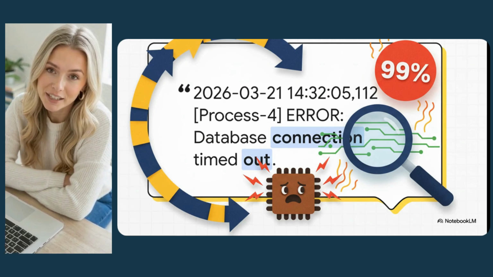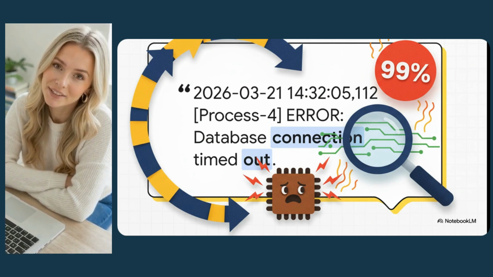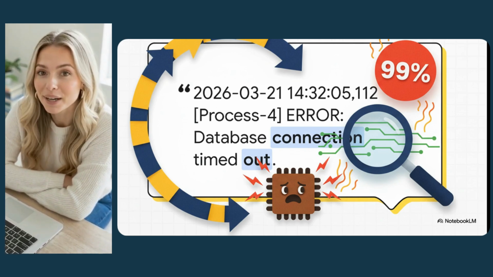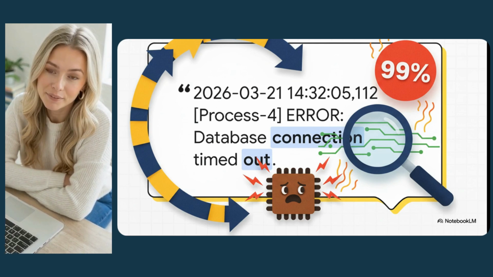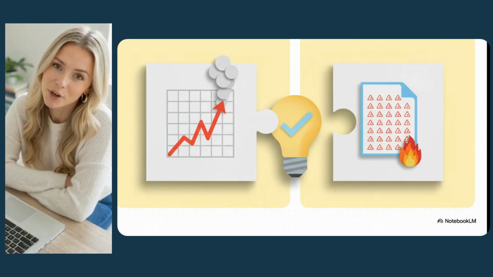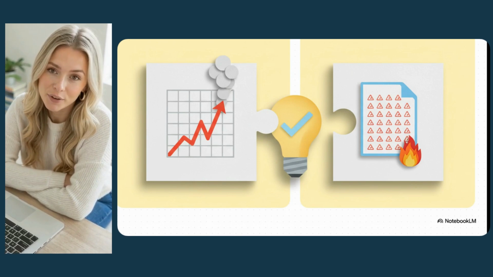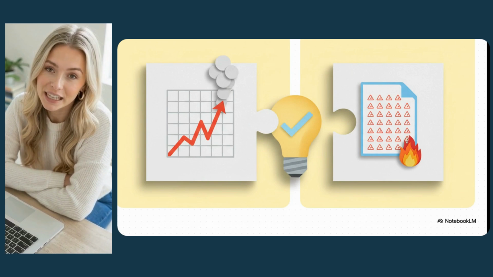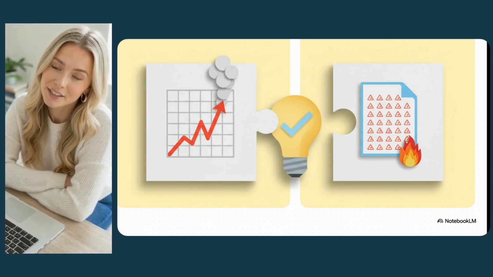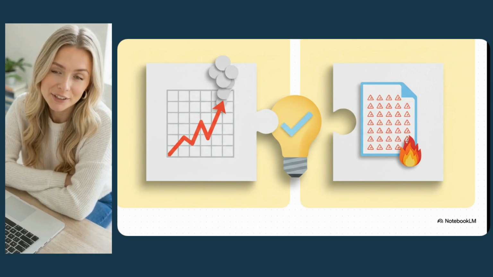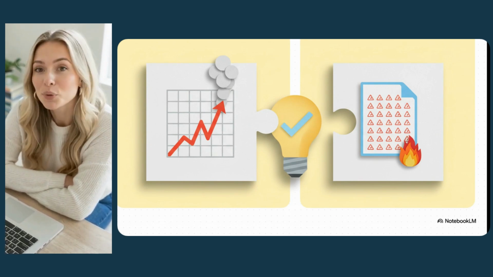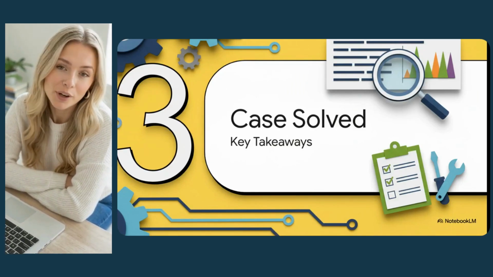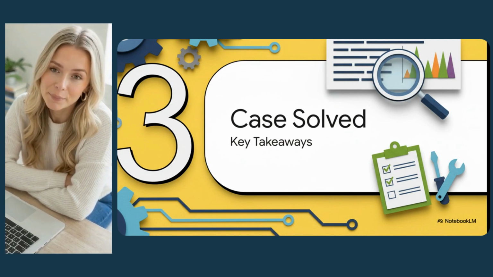We start digging into the depths of the logs and, wait a minute, something catches our eye. There's one line that's repeating over and over again. I think we've found our red-handed moment. There it is, bingo. A recurring database connection timed out error. So, what's happening? My poor system is constantly trying to connect to the database. Come on, it says, but it never succeeds. And this endless attempt, this vicious cycle, of course, blows up the CPU and sends it to 99%. We found the root cause of the problem. And there it is. The mystery is solved.